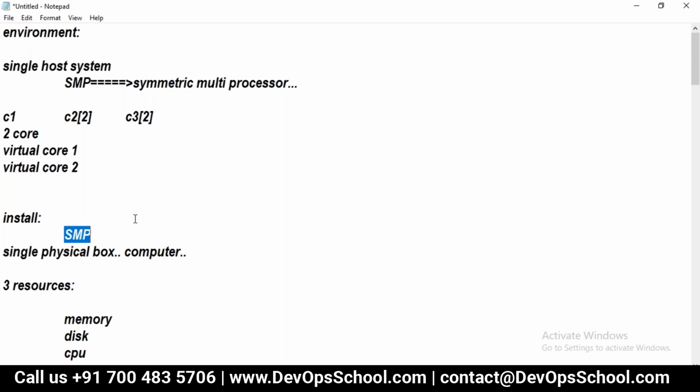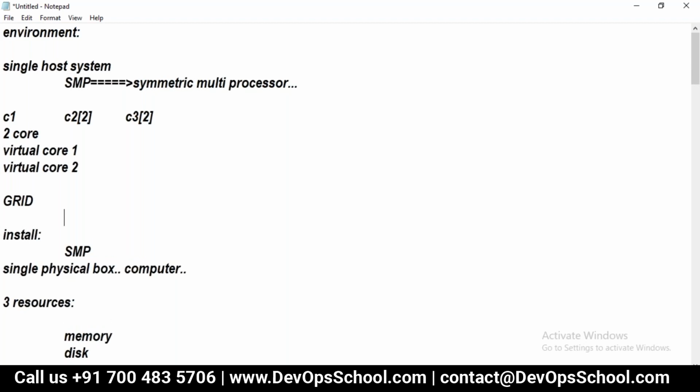Some verticals in Fidelity use grid, where the computation, resources and allocation are all taken care of by the grid environment. So we've got multiple flavors, and we can choose based on our affordability. Grid is very expensive compared to simple MPP, because in simple MPP we have to take care of things ourselves. With grid, we already have a pre-built computation environment, which you can utilize rather than building it ourselves.